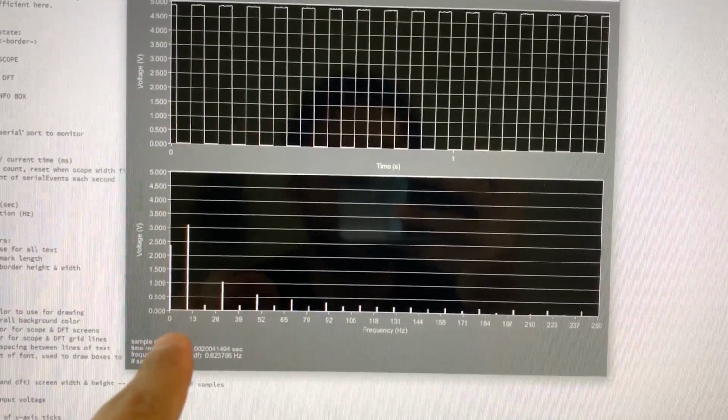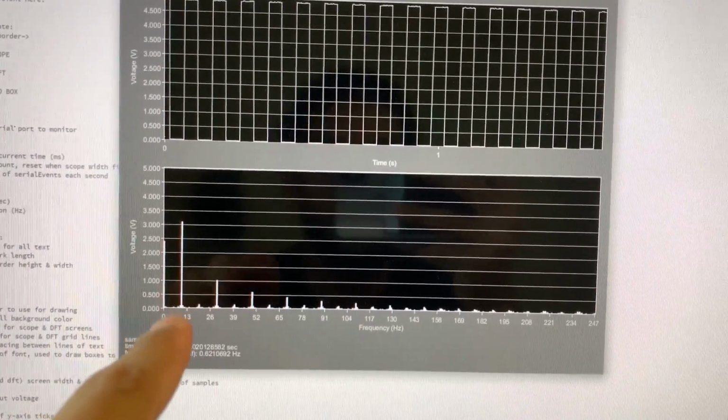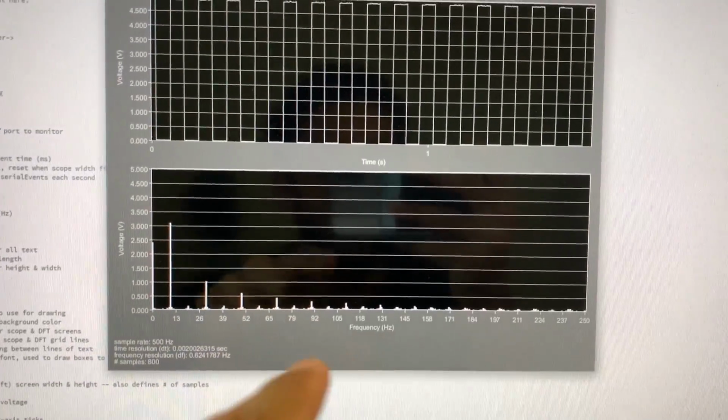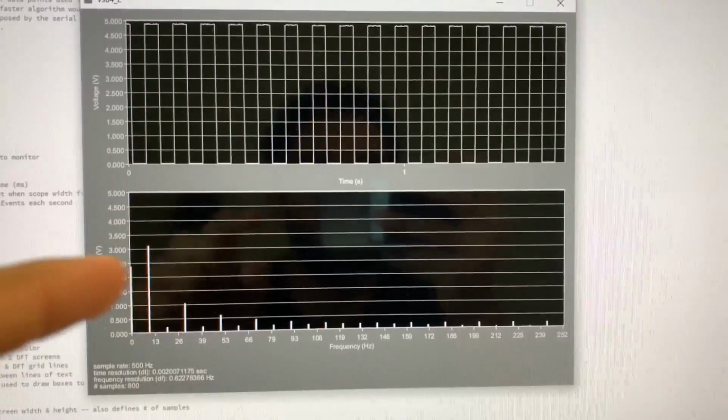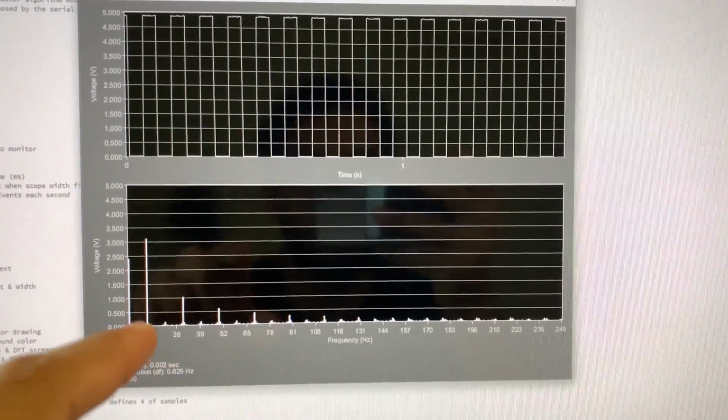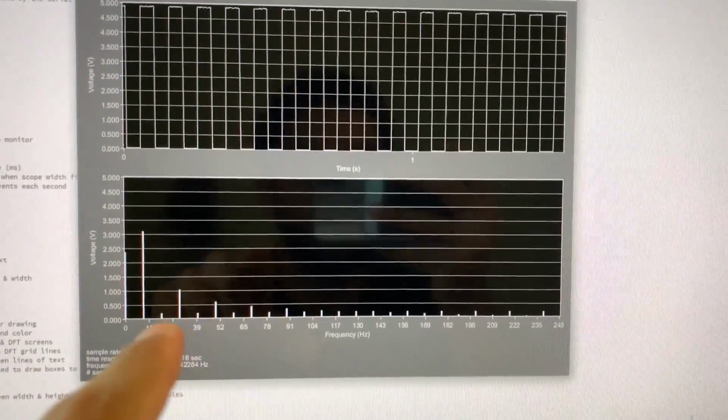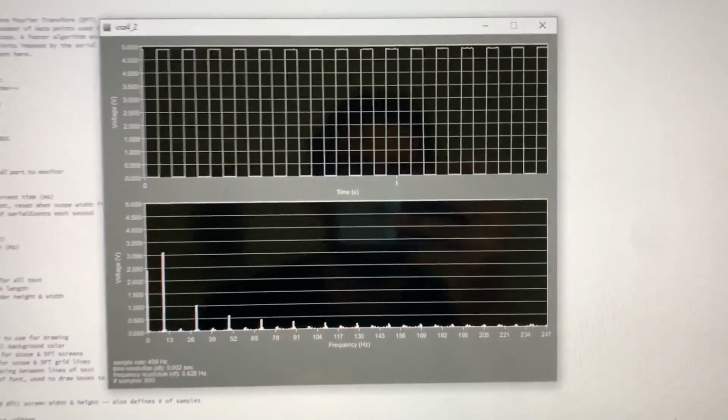So that 0 term is the A0 in the equation, and all these different frequencies represent the infinite sum of cosines and sines. And depending on if this function's even or odd, it's going to be all cosines or all sines. So that's why you see all these different frequencies and different amplitudes for each of the frequencies.